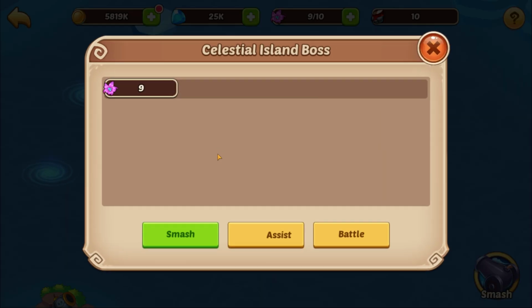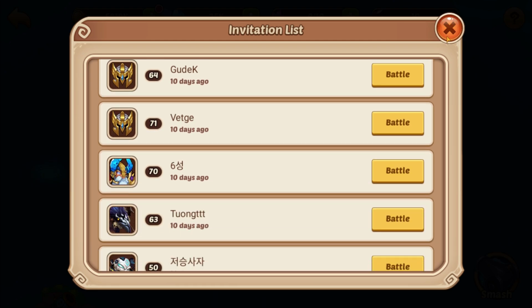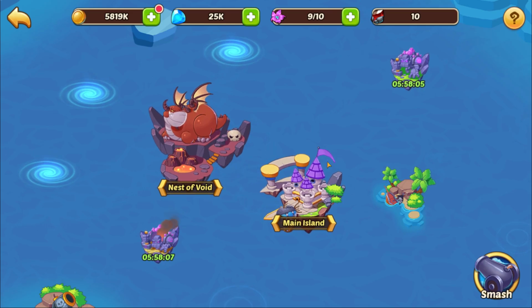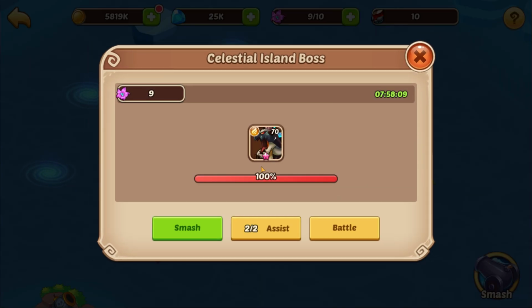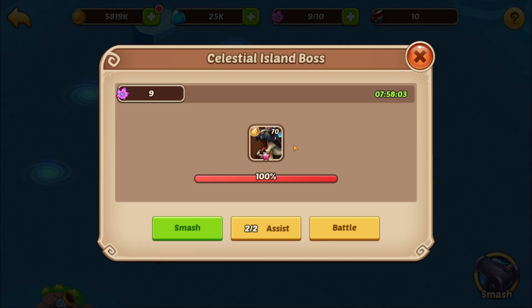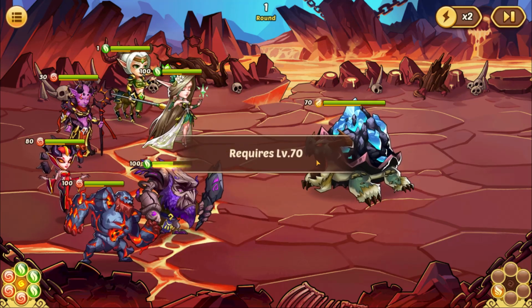The only thing you can't 1 shot early in the game is this Celestial Island boss. And this is where you want to have a very powerful friend, because for the Celestial Island boss, you can actually use your powerful friend to kill this guy off. All right. So that's the key things to know about these islands. You want to smash these islands, and this is why you want a powerful friend on your friends list. It's because you can use them to smash this boss and defeat this boss and get the rewards from that, right? So if I battle this guy, I almost certainly will just die in a heartbeat with this lineup. Yeah, it requires level 70.